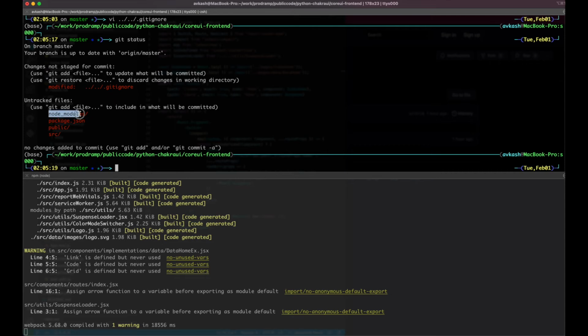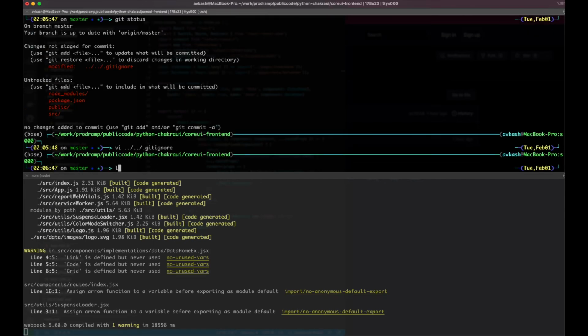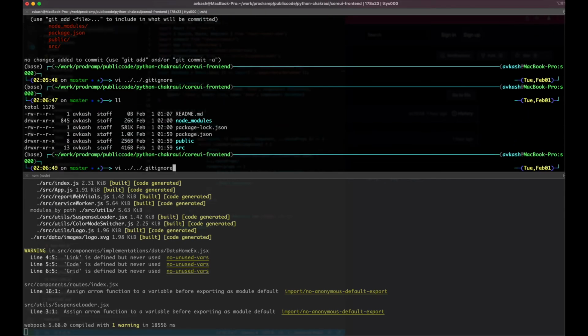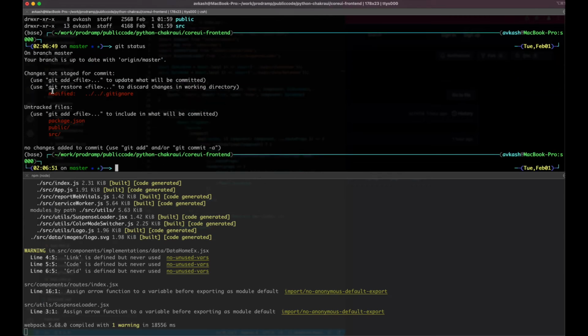Now we need to have this node modules. There is a typo. We need to make sure it's node underscore modules. As you can see here, all the files which we do not want to push are added properly.